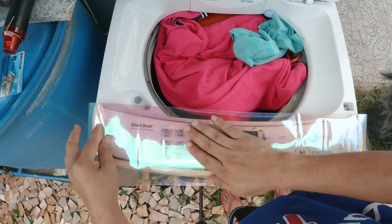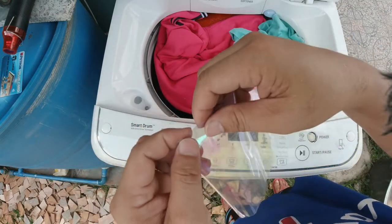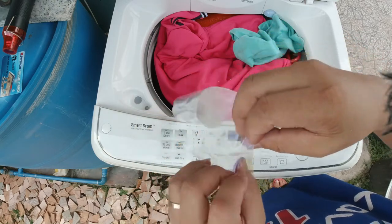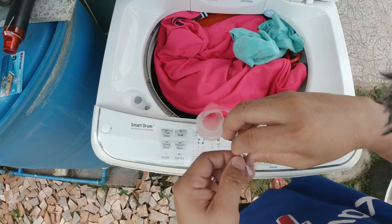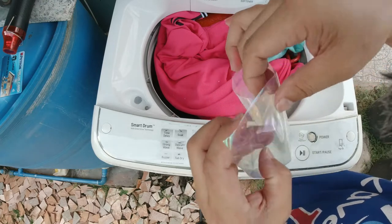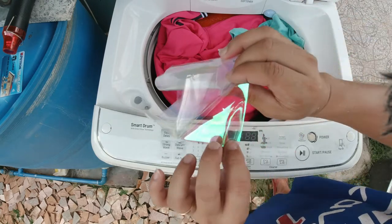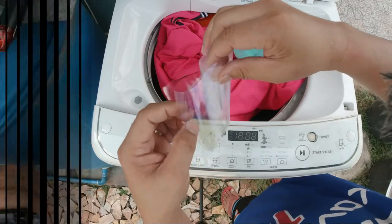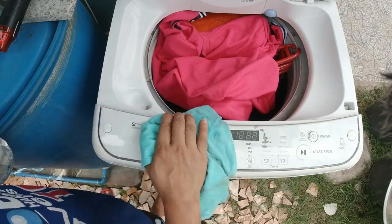Then we'll peel off the tint. It's a sticker type, since it's a car tint. Here it looks apart. This one here is the sticky part, which will stick onto the menu panel. First, let's put a little alcohol to clean up the dust and dirt.